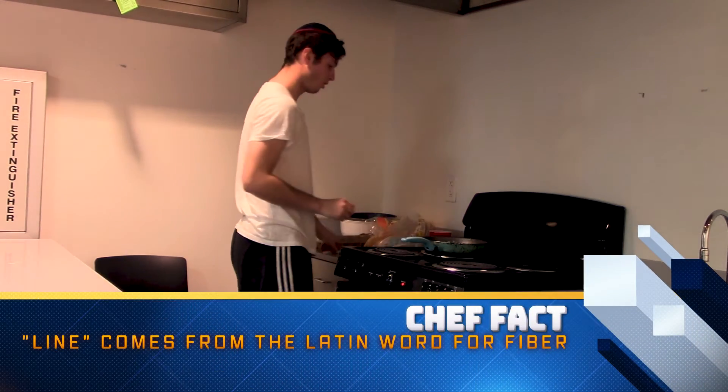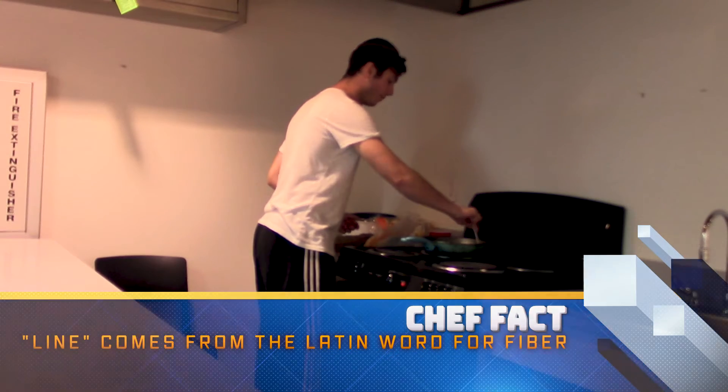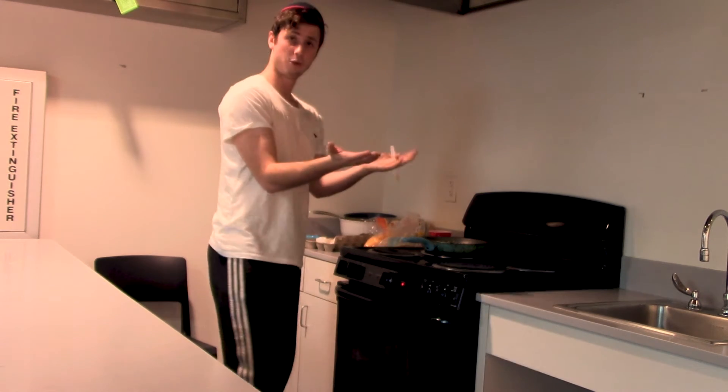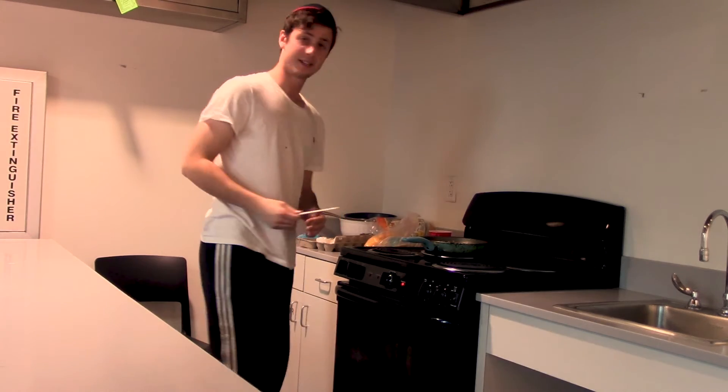While the egg edges are cooking, you take your knife — or really, if you have something better, that would be great. This is not quite ready, but once you start seeing it be able to fold, you know it's just about ready. You're going to try to fold it from one side of the pan right over the other and make a nice omelet shape.